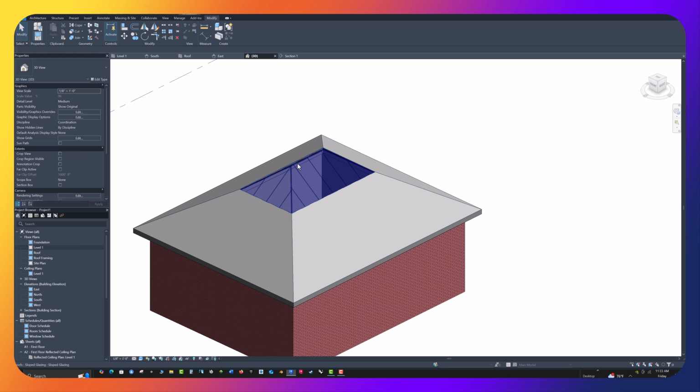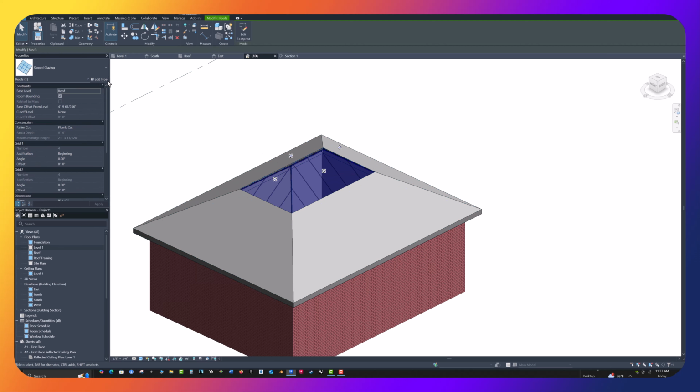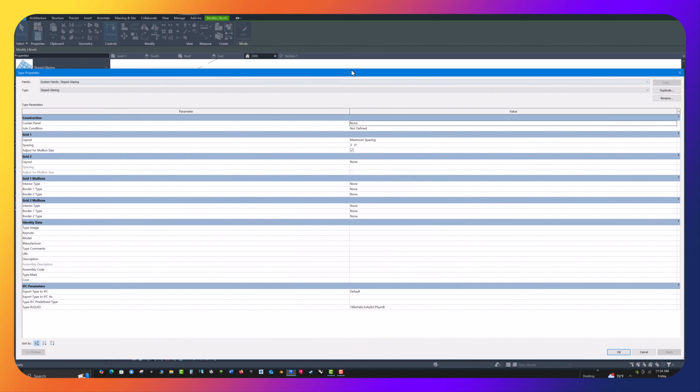Now I'm going to go ahead and select this guy and look at the edit type. And I have set this up so that I have one grid 1. It's hard to tell whether grid 1 is vertical or horizontal, but I assumed it was grid 1. I had done this earlier, by the way. And I gave this a maximum spacing of 3 feet. Now I could do one vertical, excuse me, this is vertical. I could do one horizontally, but for this type of roof I don't want to do that.